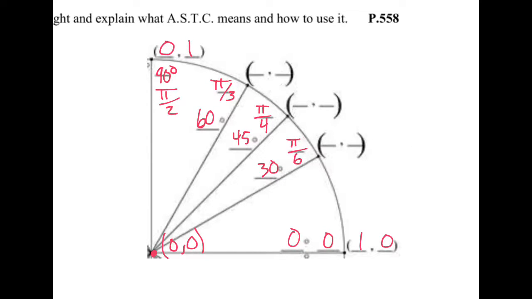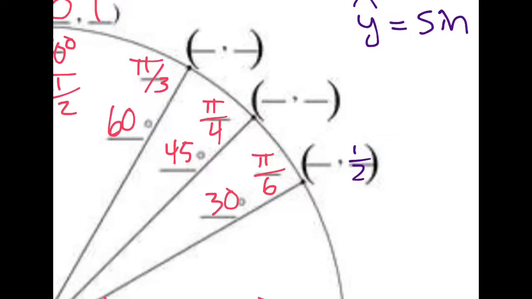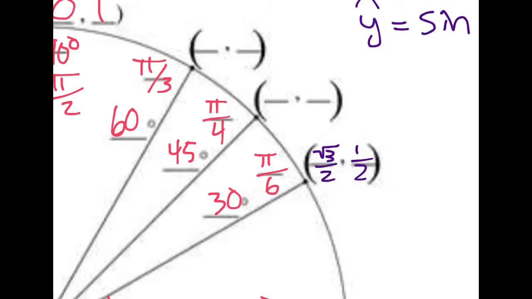Now I remember with the 30, 60, 90 triangle, if you picture this triangle right there, drop that down, there's your right angle. I know that one of these values is 1/2 and the other is the square root of 3 divided by 2. Well, look at these lengths. If you look at that x length is way more than 1/2, whereas if you focus on the y's, that totally is half of that total one. So you can always draw yourself a little reference triangle to try and remember. So that helps remember that the y value there is 1/2, and you need to remember that x corresponds to cosine and y corresponds to sine. So my y value here is going to be 1/2. The x value is going to be the square root of 3 over 2.